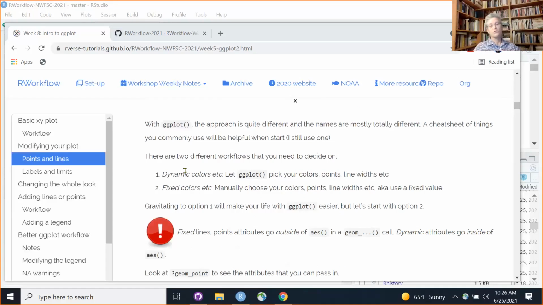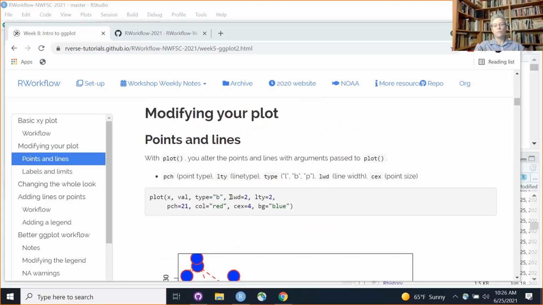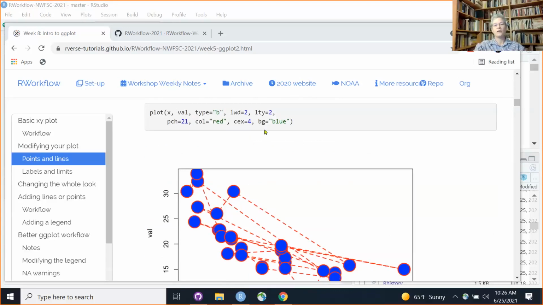The other way is fixed colors. So I manually choose my colors, and I tell it to use specific colors. And that's kind of what is happening with this plot call. So we tell plot, okay, make that background blue, or make that color red.